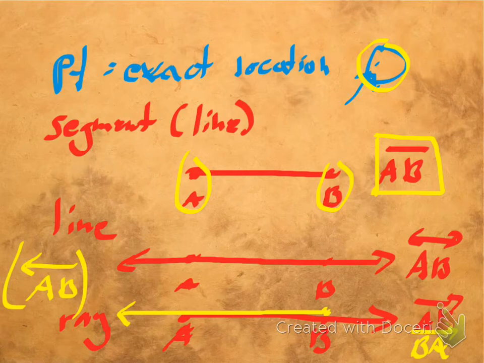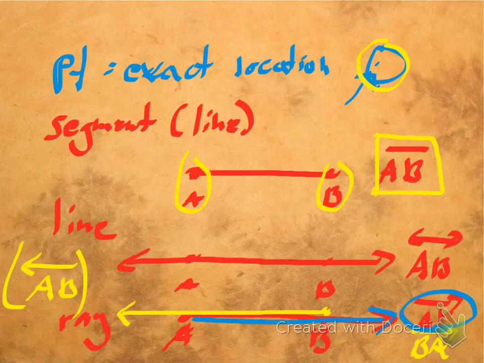So the bottom is a ray. So let's look at the red ray at the bottom first. Okay, so starting at A, the ant can go through B. Okay, I'll make it blue instead. The ant can start at A, go through B, and keep walking. Okay, that's ray AB like this. And generally speaking, the notation for rays, we always put the starting point on the left and the point that you can go through and keep going on the right, even when we're going the other direction.